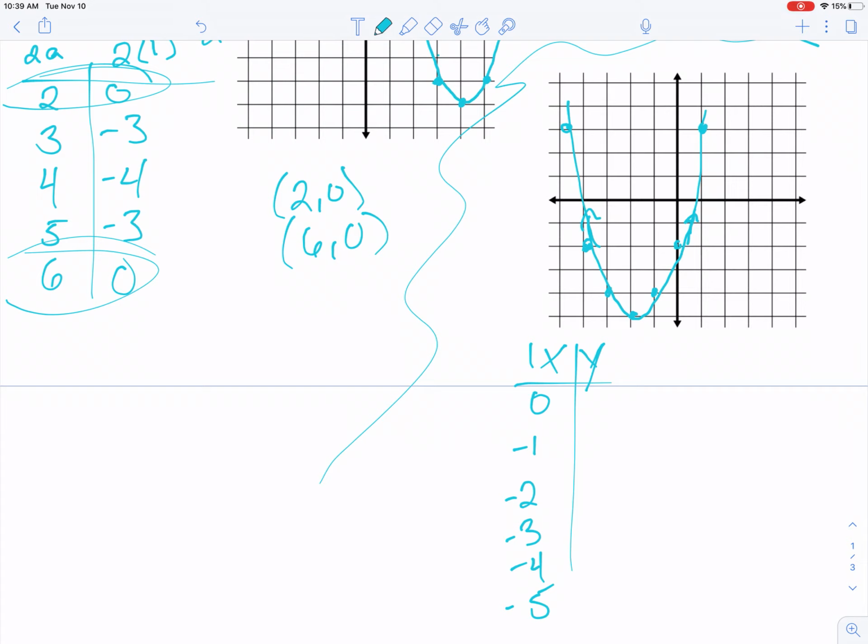It might tell you to do consecutive integers. What that means is, here's my 0, but it's not in a happy spot. So what is it in between? It's in between 0 and 1. So that's what I would say, between 0 and 1. This one would be between negative 5 and negative 4. So that is all we do today.